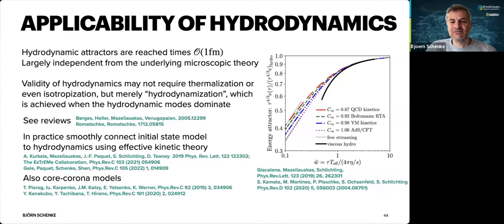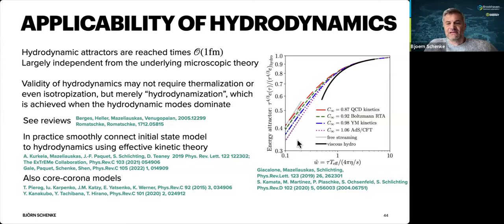So you have hydro modes and you have modes in your system that are different, but typically these exponentially decay. And once all the modes that are non-hydro modes have decayed, it's reasonable to think that your system is well described by viscous hydrodynamics. And that's actually shown here, that's in fact happening in these different systems.